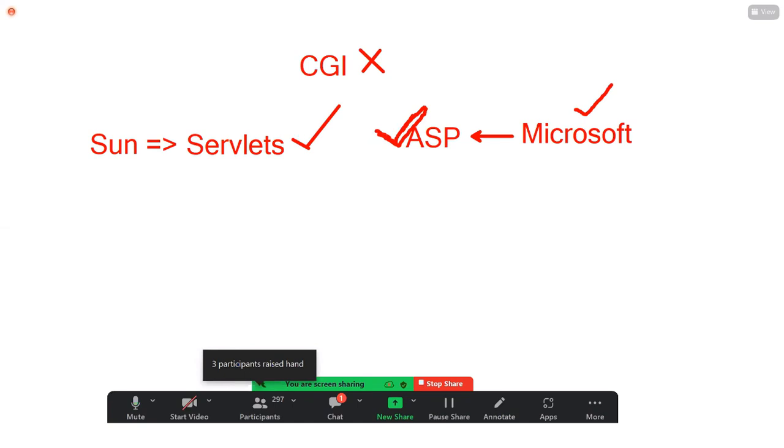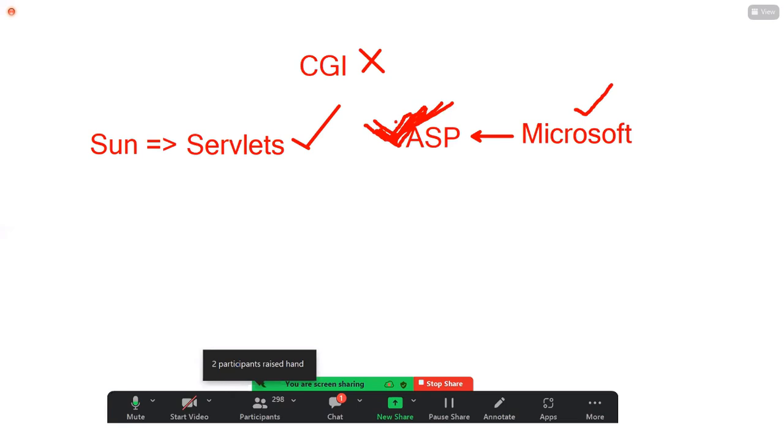And also for learning ASP, there is no prerequisite. Directly you can join in the ASP class. But for Servlets, is it possible? No, first Core Java is required. For Core Java, C language is required. So first you have to learn C, next Core Java, next Servlets. But when C is finished, here ASP is finished. If a person started C, Core Java, Servlets, here the person will complete ASP also. Before completing C, ASP is already completed.